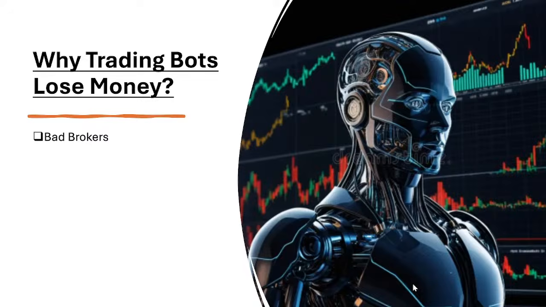Most brokers, especially in this part of the world, in Africa, have what we call the A book and the B book. The A book are the ones that have a liquidity provider. They really take your orders to the market, to the liquidity provider where the trading takes place. But the B book, they do it within, because they know 90% of people will definitely lose money. So they don't want to give the money to the bank. They just keep it, because they know you are going to lose it.